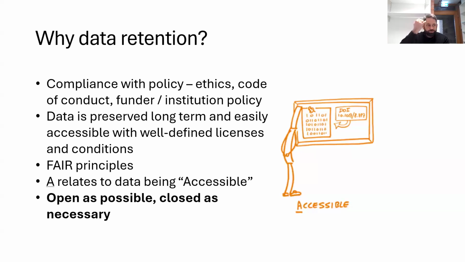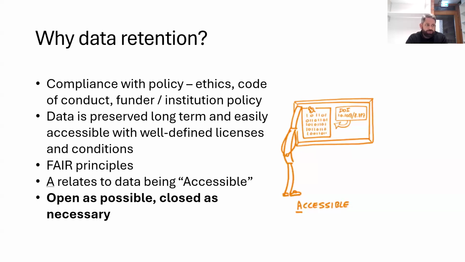This information could be useful, so we make sure that data is preserved long-term and easily accessible with well-defined licenses and conditions where we can, and in some cases we can't share long-term, so we have to think about how long we can share our data for. The other reason for data retention is that if we follow FAIR principles for research, we're managing our research better, because FAIR principles enable us to really think about what's best about our data in the long term, instead of it being left aside after a publication comes out.